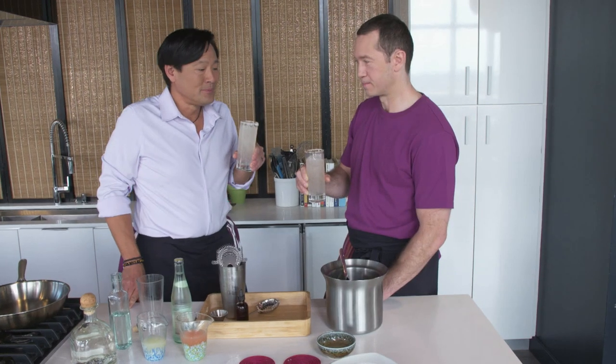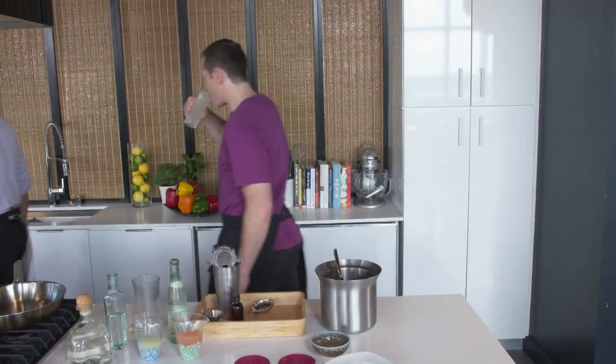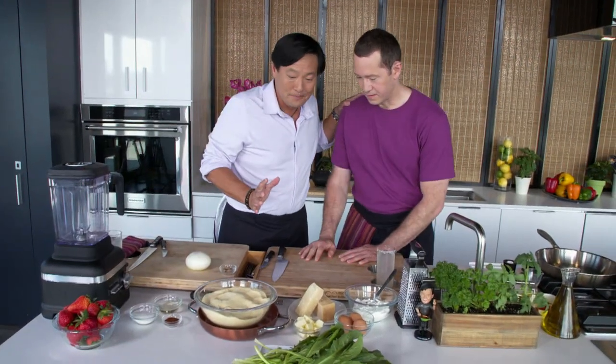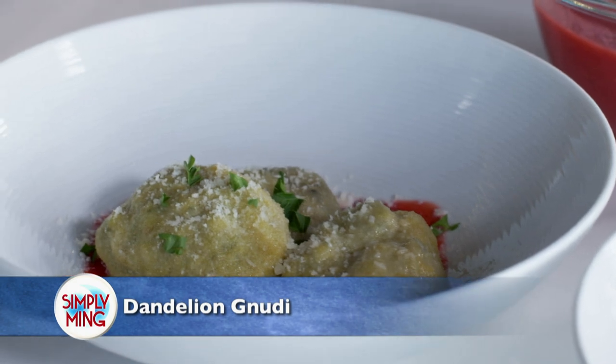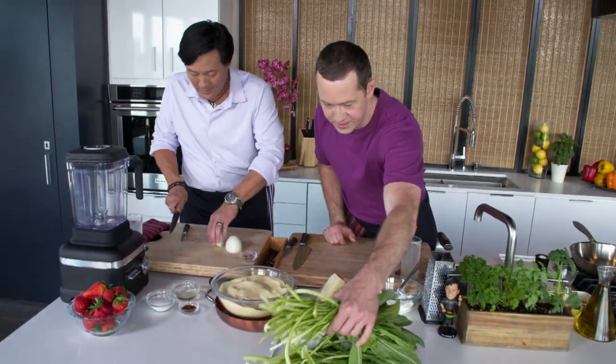Good? Ready to make some gnudi? Oh yeah. Awesome, come on, this way, gnudi time. All right, chef, what's your dish? So we're going to make a dandelion gnudi. Awesome. We're going to dice some onion, wilt down some dandelion, and ultimately bury it in semolina. Fantastic, so dice this. I'll start cutting up the dandelions here.